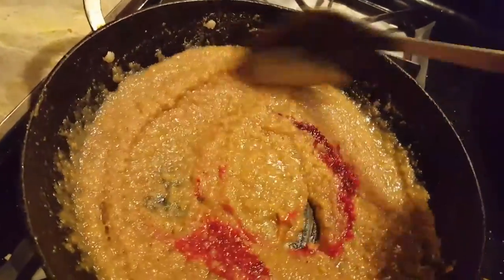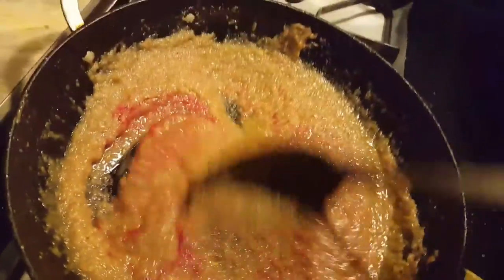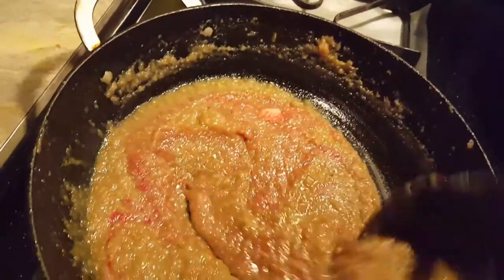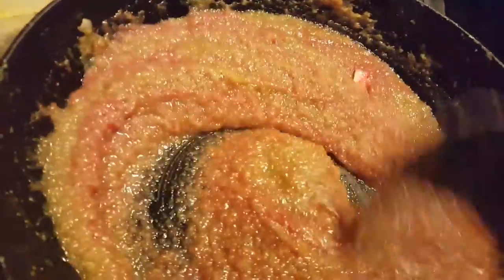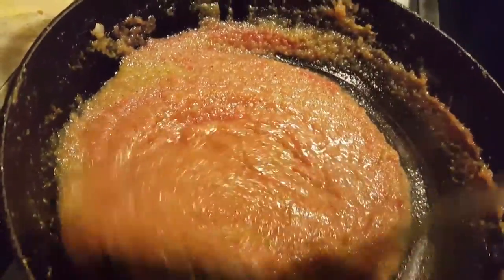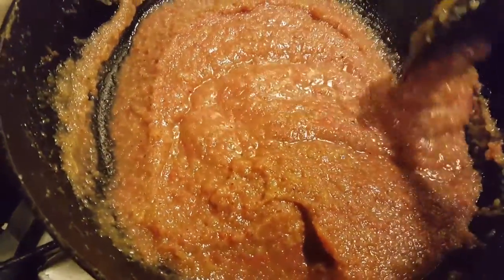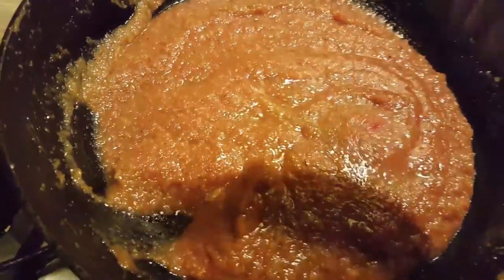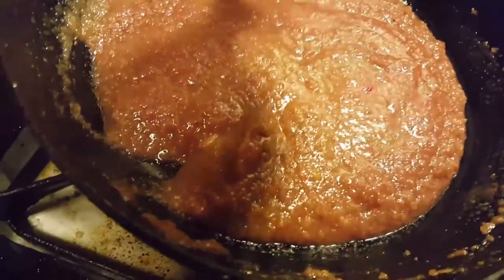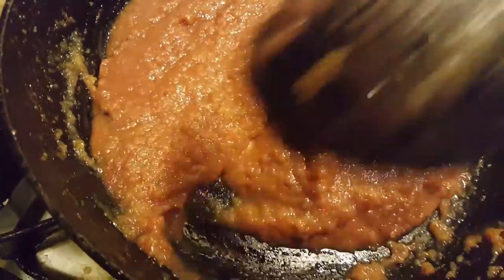Yeah. Tell them now that it's cooking. A little bit more. That's good. We call it sugar cake. The Trinidadians call it drops or whatever. So coming.